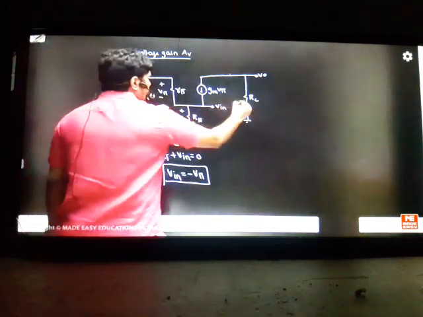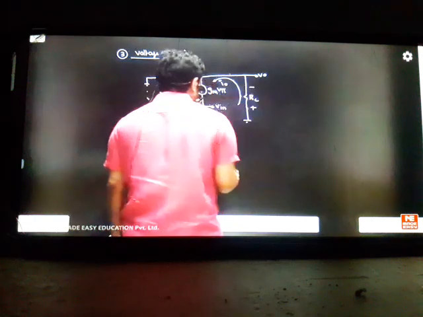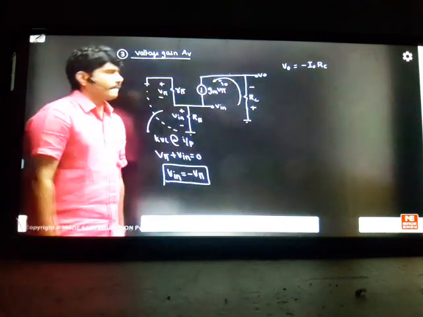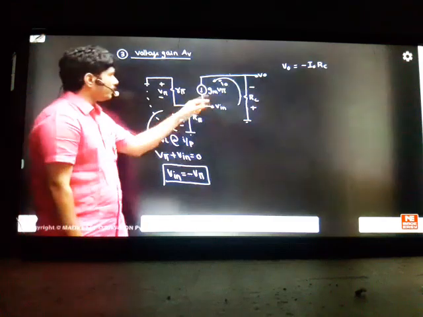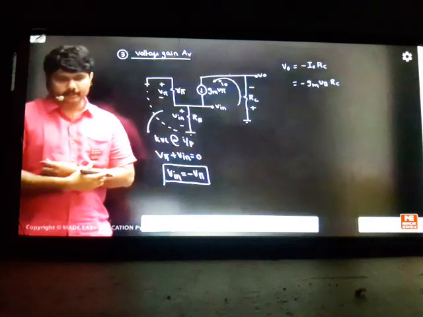Now let us see how to write the output voltage. This is your load current I naught, with polarity plus minus, same as the previous class. So V naught can be written as minus I naught into RC. But I naught is what here? It is gm into V pi. So V naught is minus gm into V pi into RC. This is the formula which we got, like the common emitter case. But there is one logic here.